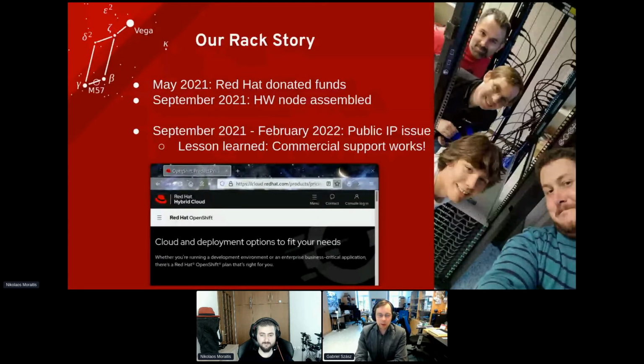And unfortunately, things take a long time because usually in academia, administrative points make things more complicated than in a corporate environment. So since May 2021, it took until September 2021 when we finally assembled all the nodes and found the proper place where to put the rack.